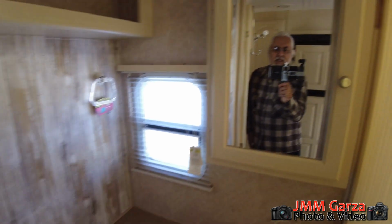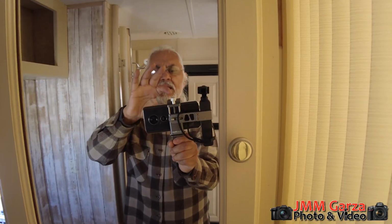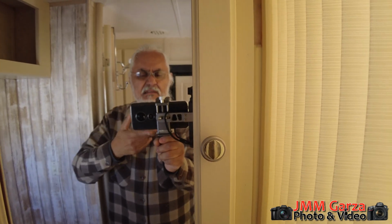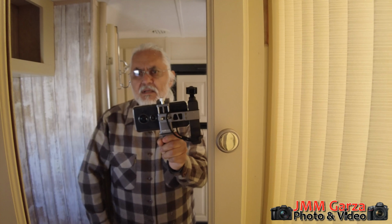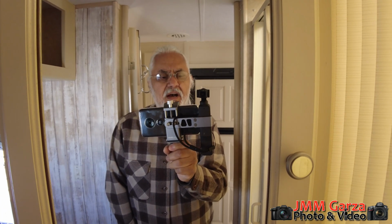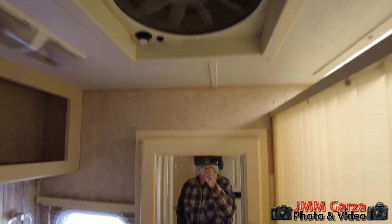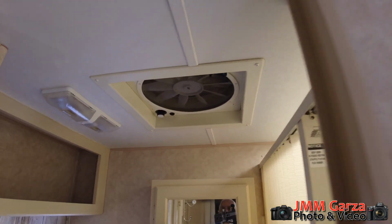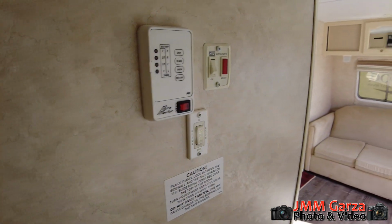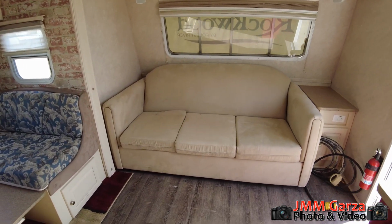This is working out. This is my setup here. Just want to show it to you. It's my phone, this is sort of like a little handle, and then my new DJI Pocket 2. I like it. It works. Hey, look at that. Got a fan up there, Max Air fan. Got the old school stuff.